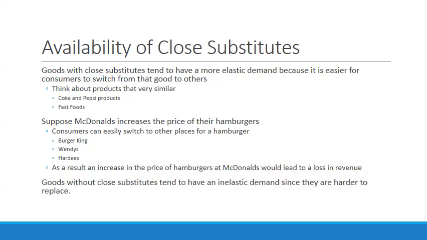Goods without close substitutes tend to have an inelastic demand since they are harder to replace. The demand for water, for example, is inelastic due to the lack of substitutes. Try and replace water with something else and see where you get. Because there are no substitutes for water, water is very inelastic.